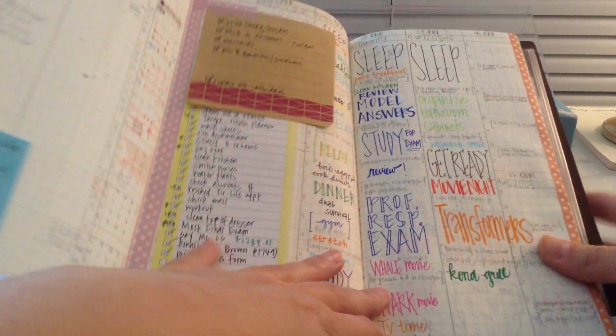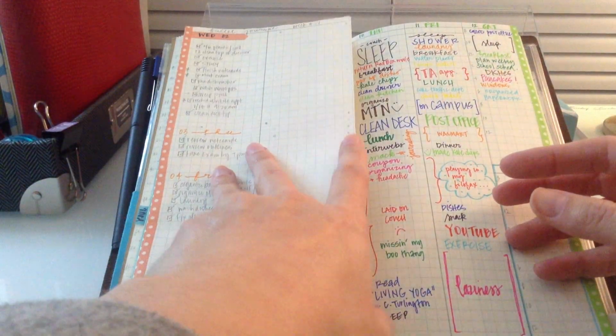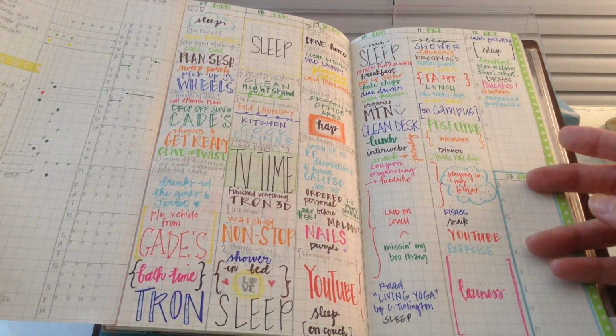so I could show what I was doing, but in a more creative way, almost like a journaling style. I did that for a little bit, didn't last very long. But that's one week, what that looked like.